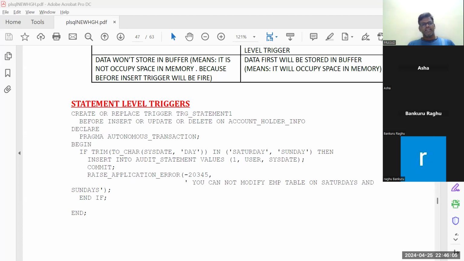Employee table already is there. So Prabhu, create one table with the employee table structure only, named STMT underscore EMP.